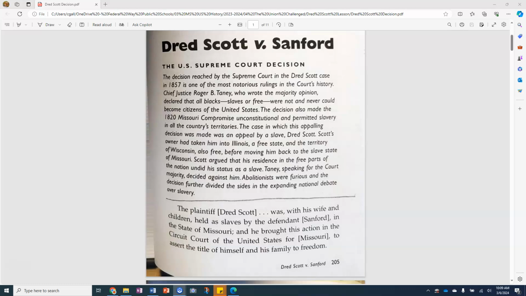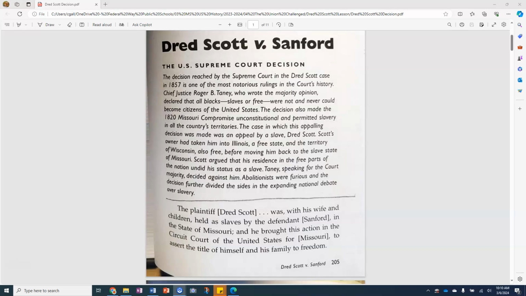Okay? And so Dred Scott is a black man. He's a black man who moved through some different free states. And he said, hey, look, I lived in those free states for a set length of time. I did, my wife did, our kids did. We should be free people because we resided in free states. Okay. This is actually in direct contradiction to the fugitive slave laws if you stop and think about those. So that's part of some of this context, right?